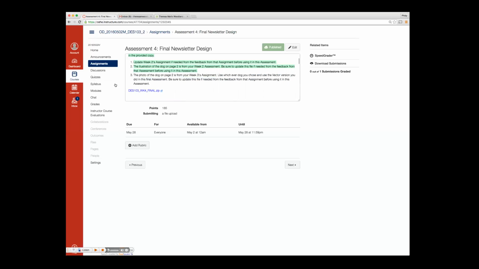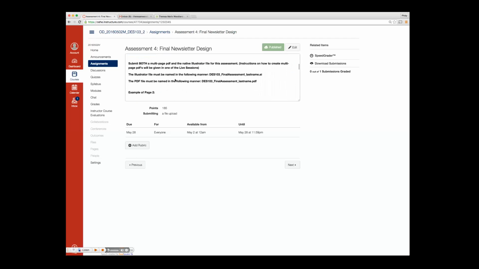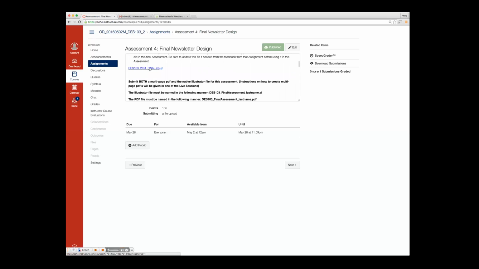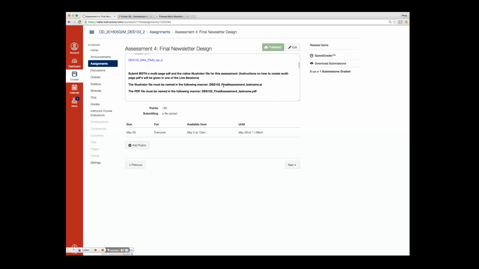Just be sure to follow all the steps. Again, I'll post the grading rubric tonight, and that'll be good. Now, while I have you here, go ahead and go to your course homepage, and please download this final zip file, because we're going to go over that as well in our demo. Are there any questions about this? I will be looking for the Illustrator file and the PDF, so get all those points that you can. Are there any questions from last week that you might have about week 3's assignments?